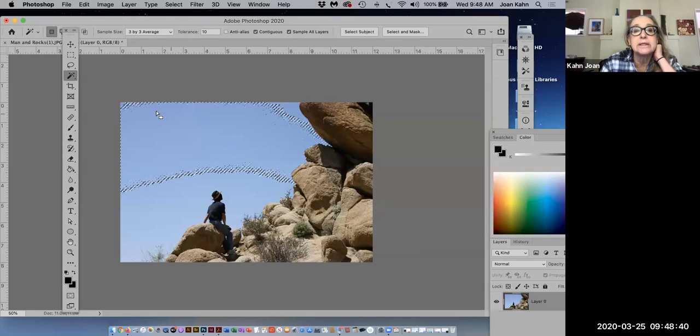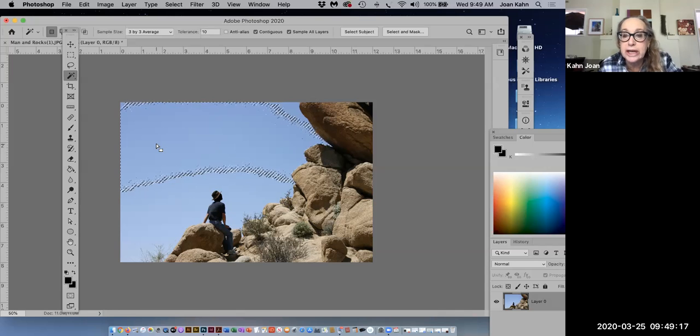So right now I clicked on this area. I have a 3x3 average and a tolerance of 10. If I make the tolerance bigger, the selection will be less sensitive, but you might want that because, let's say I'm trying to select the sky. That's what I'm trying to do. Can you see what I've selected? Do you all see on your screen that there are little marching ants, I call them, when they vibrate, selecting an area that looks like a cloud in the sky? That's because it selected all the values that were similar here, and it only went so far.